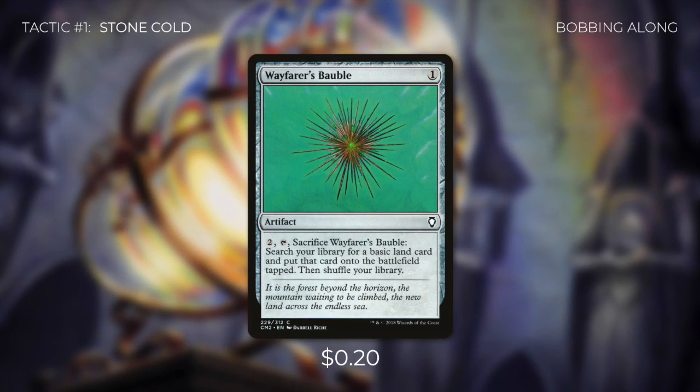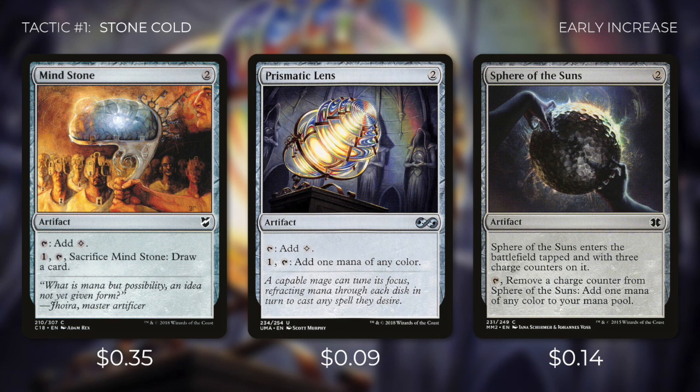First up, there's Wayfarer's Bauble, which we can pay 2 to tap and sacrifice it to search our library for a basic land to put into play tapped. Then we've got some good forms of early ramp with Mind Stone, Prismatic Lens, and Sphere of the Suns. Mind Stone can either tap for a colorless, or we can pay 1 to tap and sacrifice it to draw a card. So it can help us early on in the game, and it can also be of value to us later on in the game too.